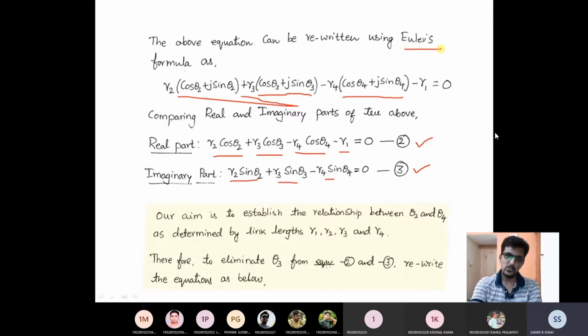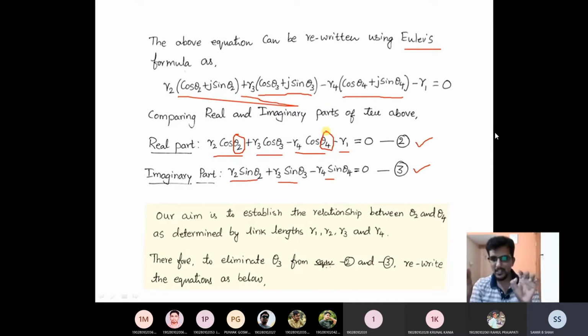So now my next step is to simplify these things. How to simplify? What is my objective? My aim is to establish the relationship between theta 2 and theta 4. Theta 2 is the input link, theta 4 is the output link, right? So through the expression that I am going to derive in the final one, I should be able to find out R1, R2, R3 and R4. Through those values of R1, R2, R3, R4, I should be able to find out the relationship between theta 2 and theta 4 to satisfy the function y is equal to f of x.